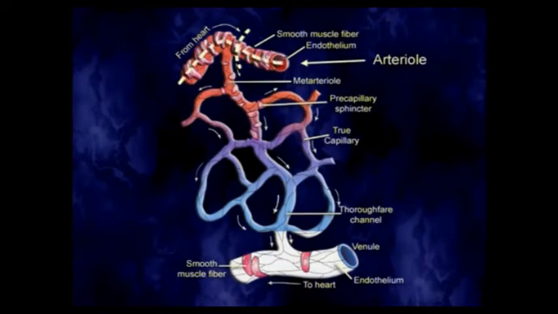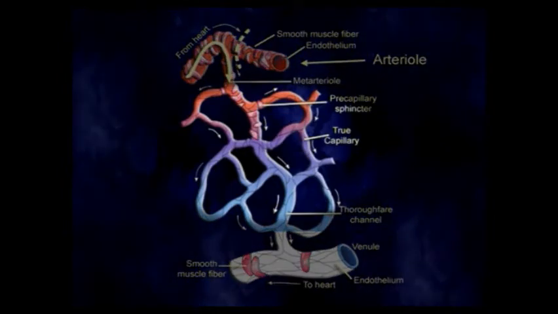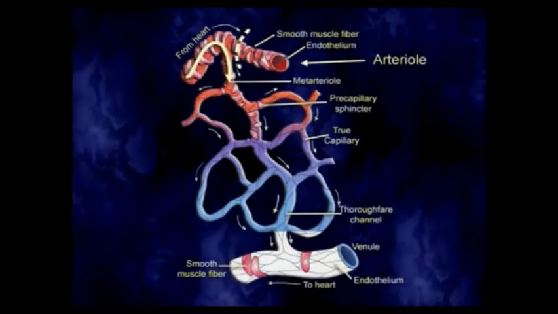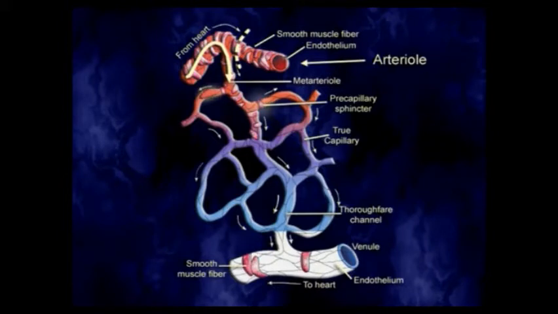Blood comes down into smaller and smaller vessels until we reach the capillary — the smallest structure, with only one layer of cells in thickness on the wall. There is something called the pre-capillary sphincter — a complete encirclement at this point that allows blood to be completely cut off to any group of capillaries. Once blood is exchanged, we go through on the venous side, which similarly has some smooth muscle but very little compared to the arteriole.